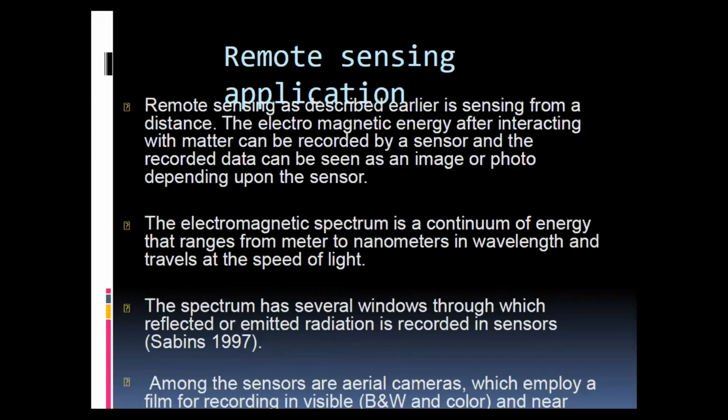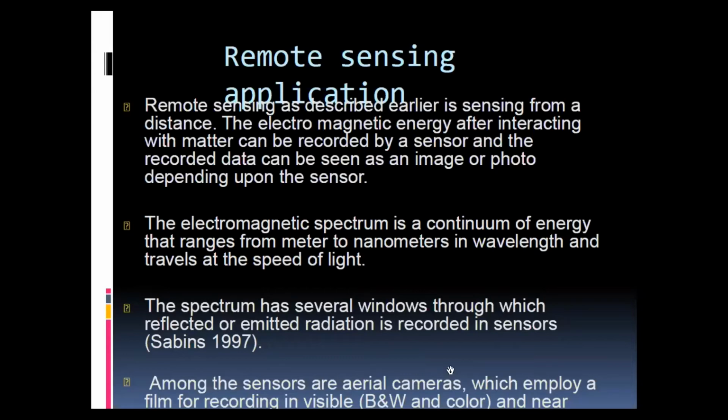And especially as we are doing this for geomorphology, we will consider most of the geomorphological applications of it. Some of these satellites that are used for remote sensing are also equipped with a visible camera, but it has much better resolution, and it also captures black and white and color images of different objects.